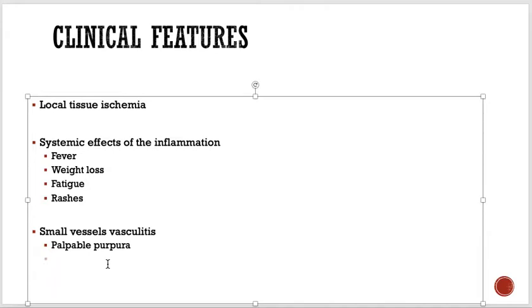And now these are the patients who present with superficial ulcers. Why? Because the small vessels are inflamed, so that's why they develop ulcers over there, and they develop chronic urticaria as well as vesicles. Okay, so these will be the features of small vessel vasculitis, and why they are occurring, because the small vessels in the body get inflamed.